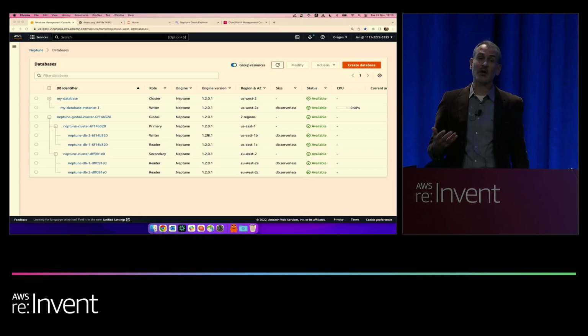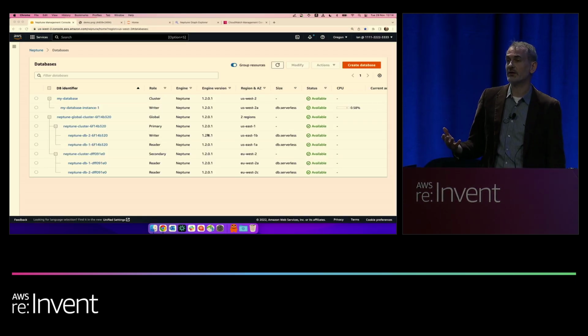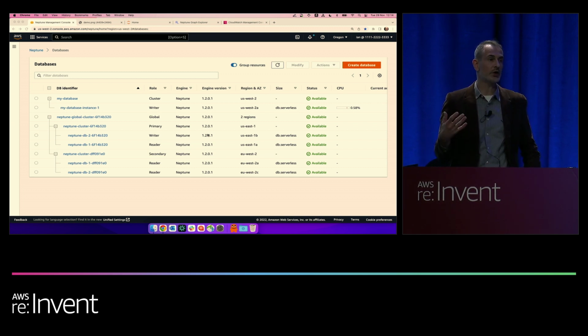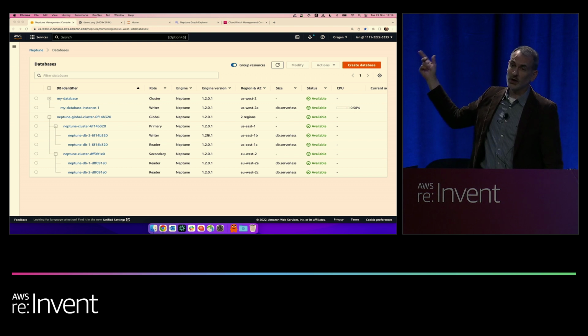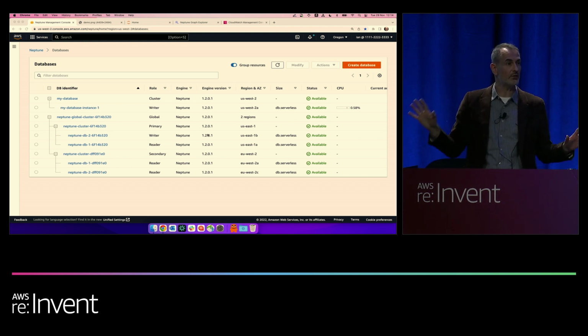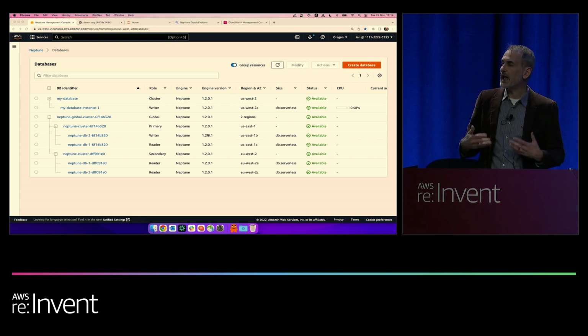Okay, so I'll start by showing you how to create your own serverless database, and then how you can create a global database. Now, I've previously created my own global database cluster spanning 2 different regions. It's a global serverless cluster. And I've been running a reasonably heavy workload on and off against that for a few days. So in a little while, I also want to show you some more of those CloudWatch metrics that show how Neptune scales as we vary the workload.